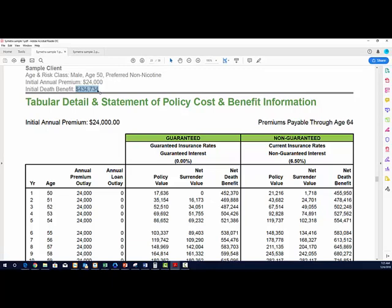There are three main death benefit options: death benefit option 1, death benefit option 2, and death benefit option 3. Also known as a level death benefit, that's option 1, an increasing death benefit, that's option 2, and a return of premium death benefit, that's option 3. Each of those death benefit options actually gives you a different minimum death benefit. They influence the minimum death benefit that the IRS allows. So it's very important that you choose the right one.